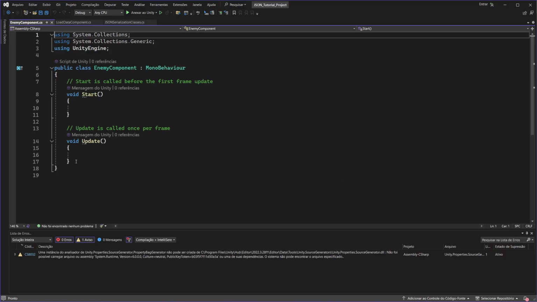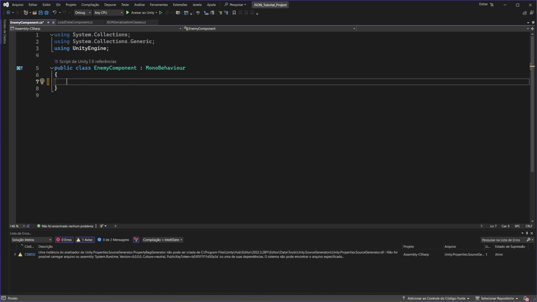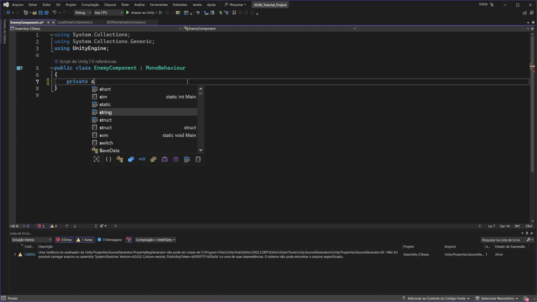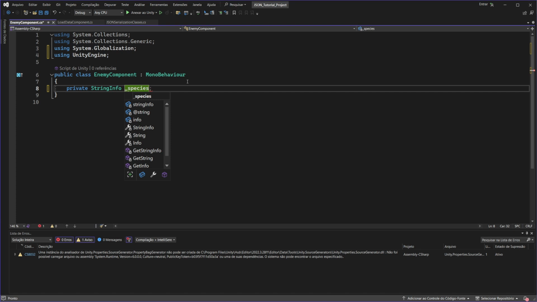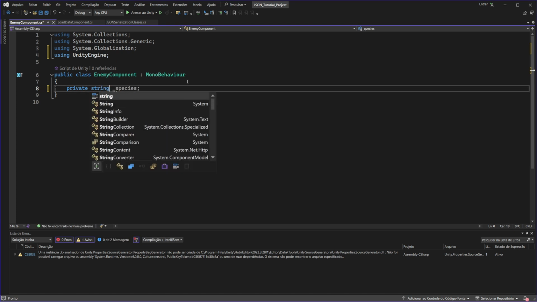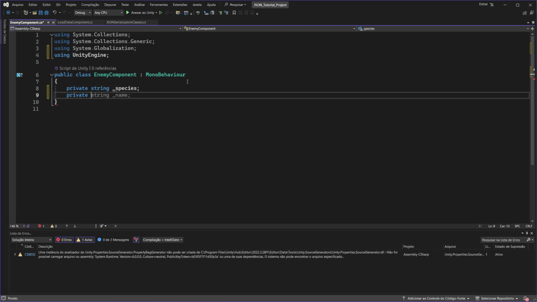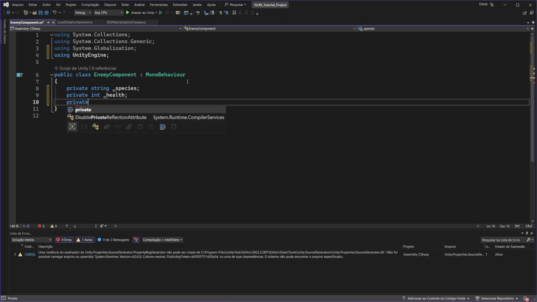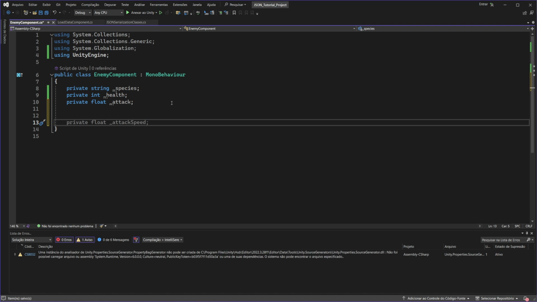Now we create the fields to store data of this enemy. We also need to create a public method to set all these values.